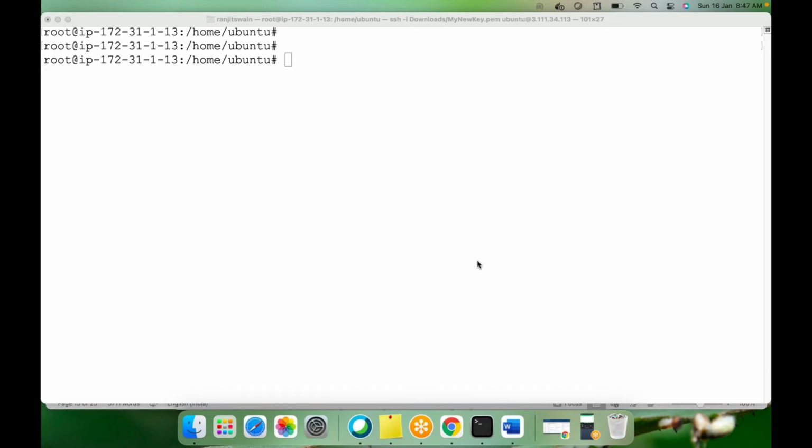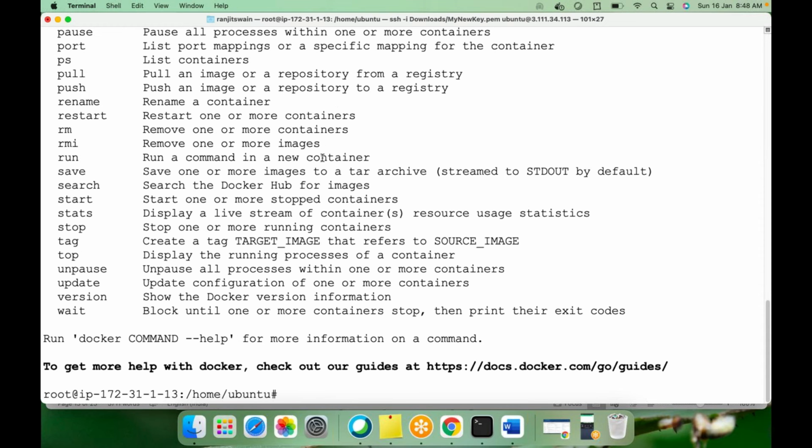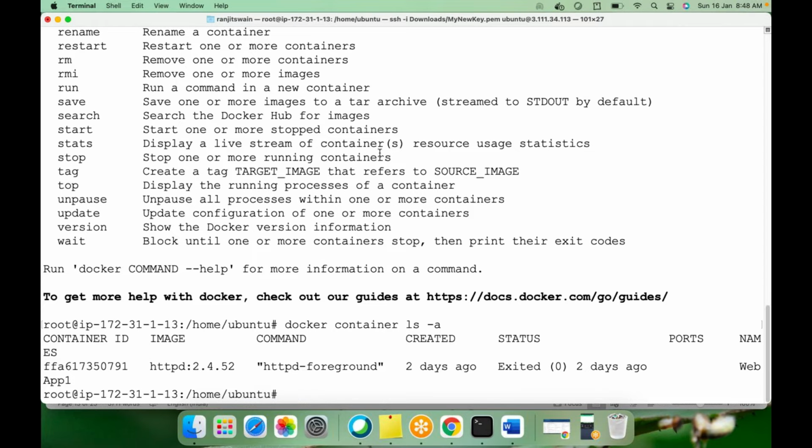Okay, guys, let's start. Last class, we saw creating containers and playing around with them. Let me see what default images are there on my local machine. I can quickly do docker image ls. I have only one image currently on my machine. Let me see if there is any running or existing container with docker container ls -a. One second, what is the spelling mistake in docker container? Okay, we have only one. Let me terminate this. Fine, let it be there.